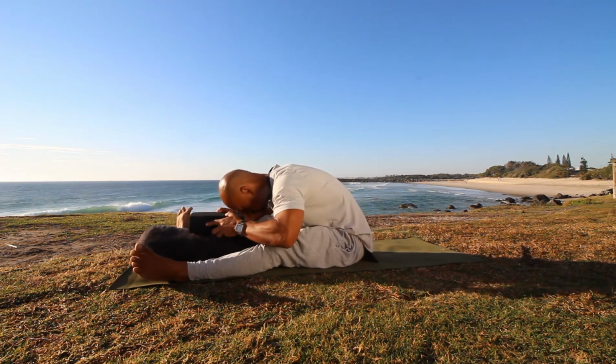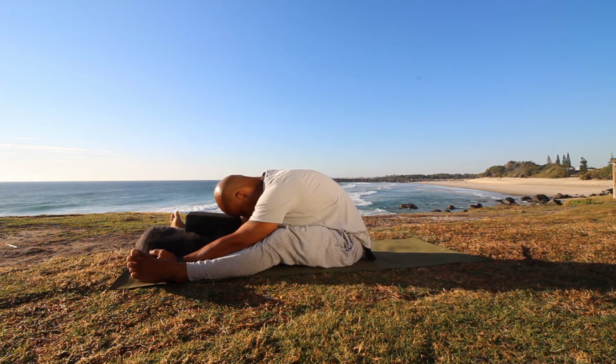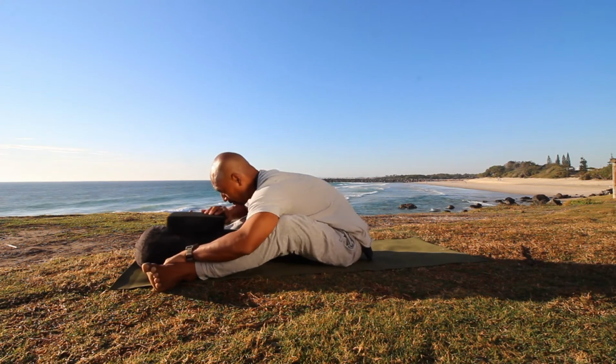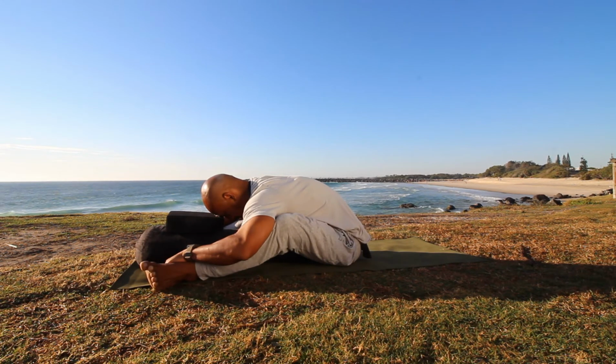And releasing both legs straight, and then extend the spine forward. You can rest your forehead on a block, or the pillow, or the bolster, as the arms extend. And from here you can have a slight bend in the knees. This will allow the hips to find a little bit more clearance.